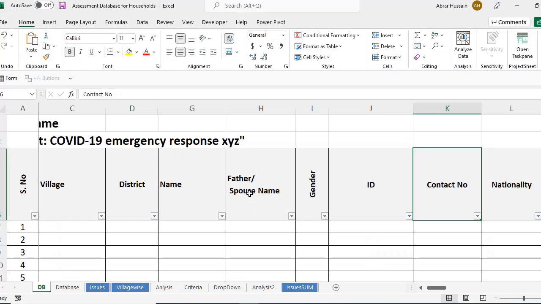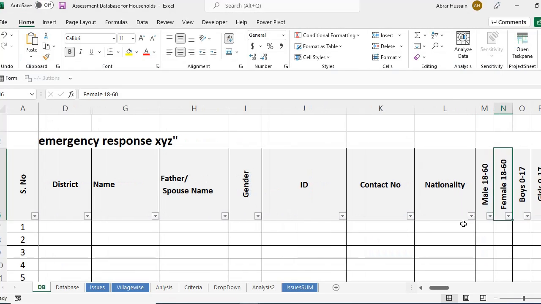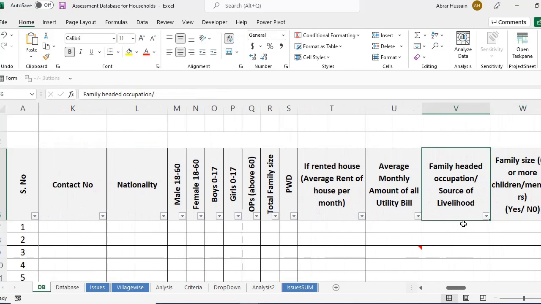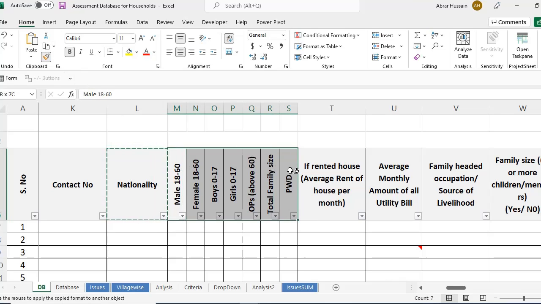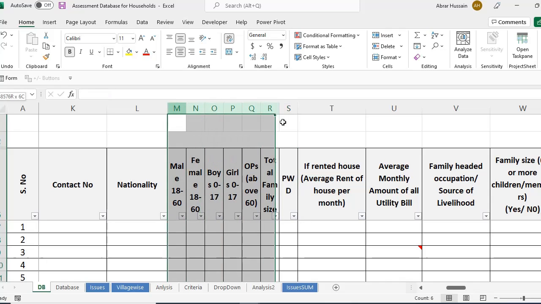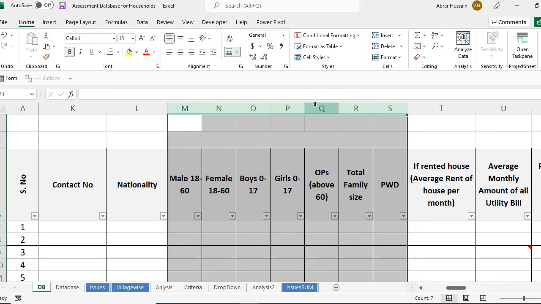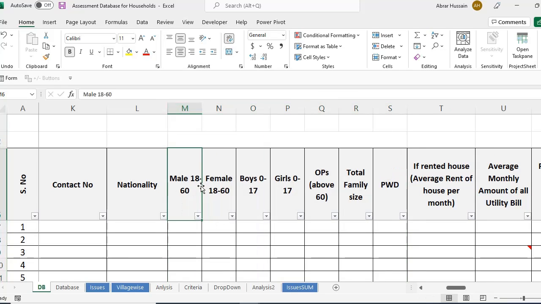Now the next question after nationality. It's vertically aligned, so let me make them horizontal so that it's visible properly. Now we need the number of male members of that household whose age is 18 to 60.